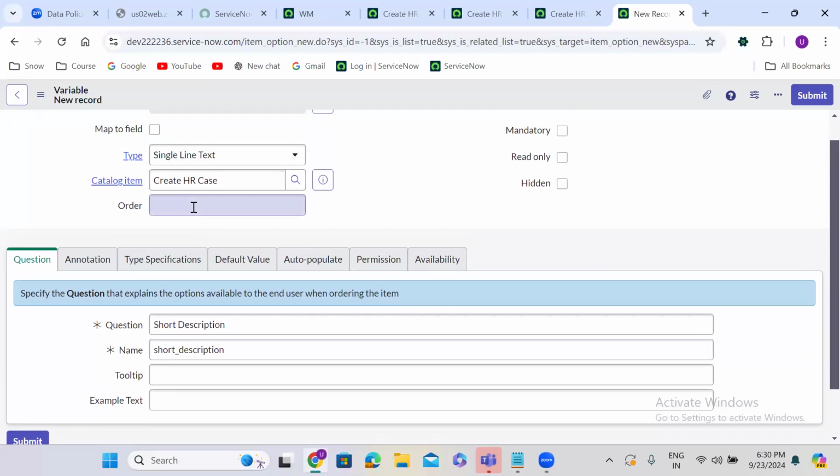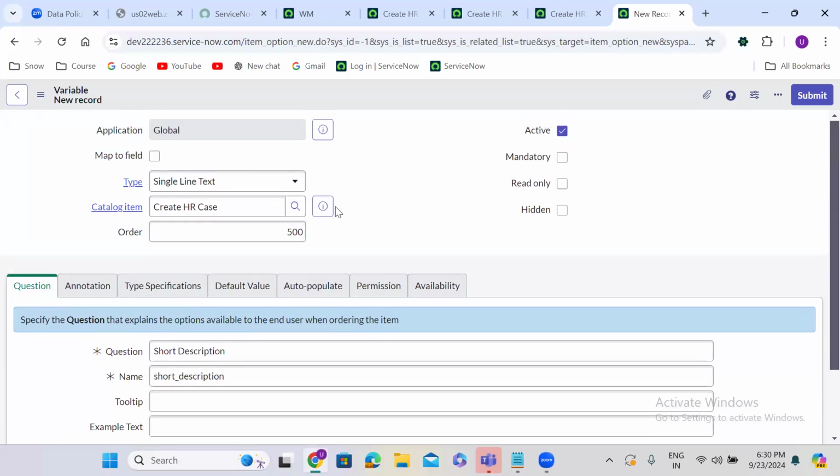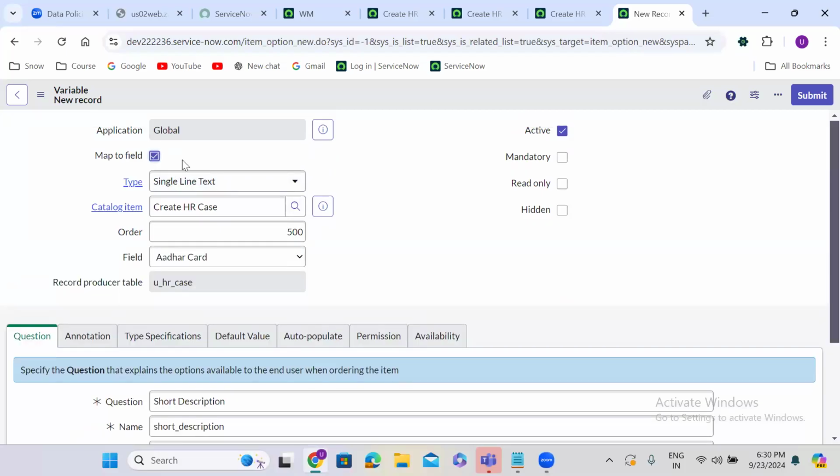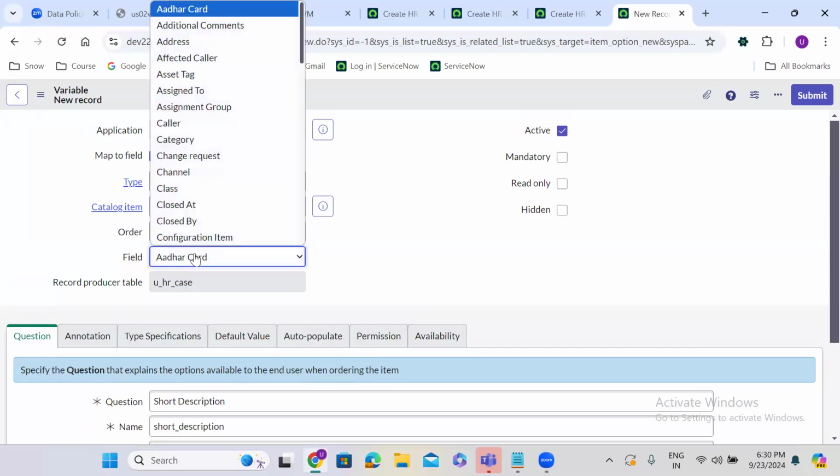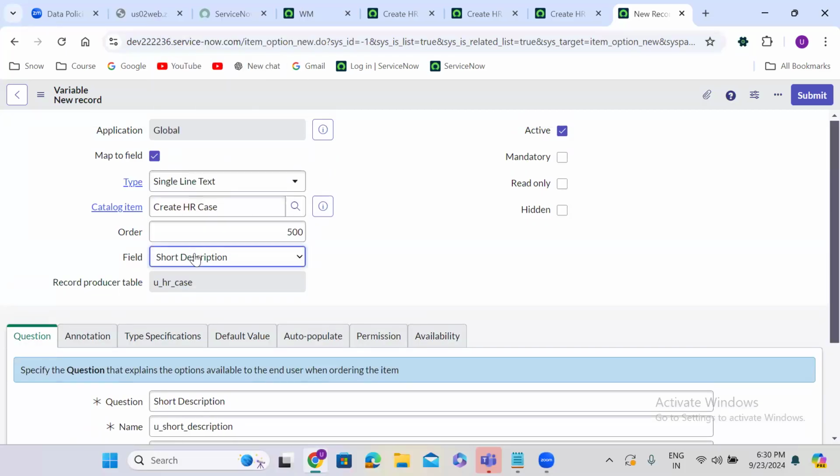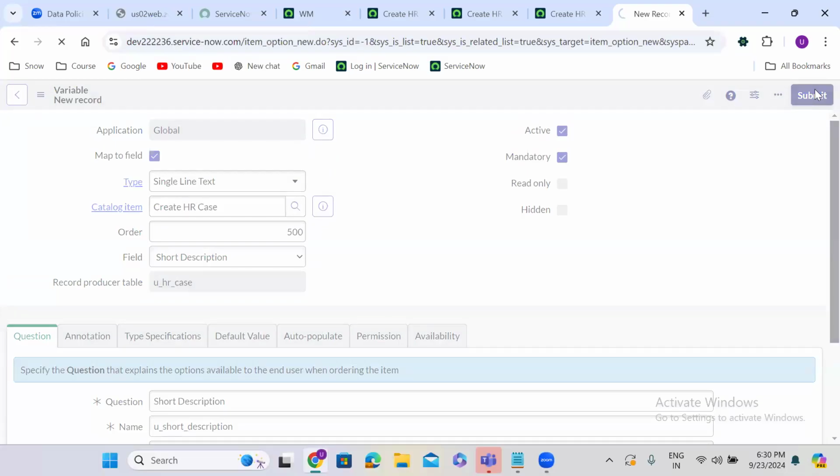Short description. This one I'm giving here as order 500. Short description is also a mandatory one. I'm going to create another variable called description.